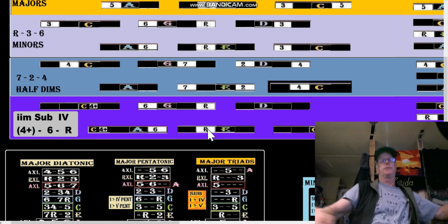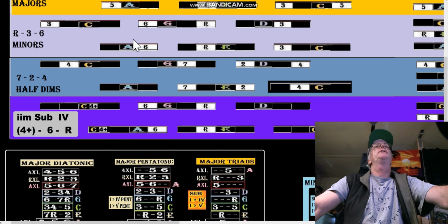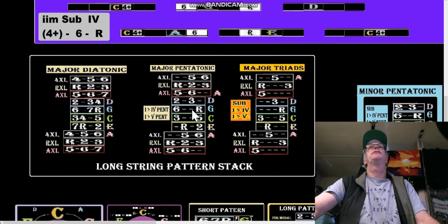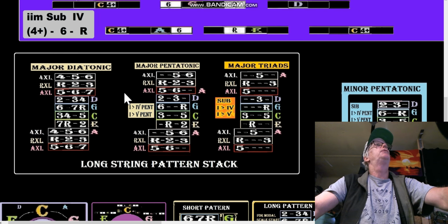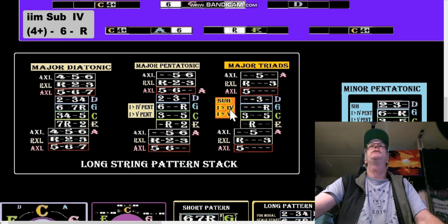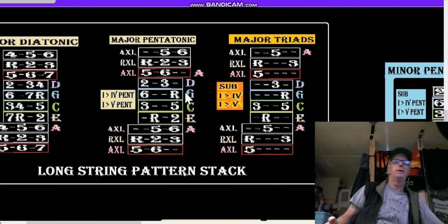So that's it. That's how we use the string shapes to make the substitution and make the arpeggio. So these substitutions are important. Again, we have the string shapes stacked up here. This is the original thing I was targeting for this lesson, which was just following these things up and building them. And this is shape fitting mostly. But here's your substitution. The substitution. And we do this all the time.